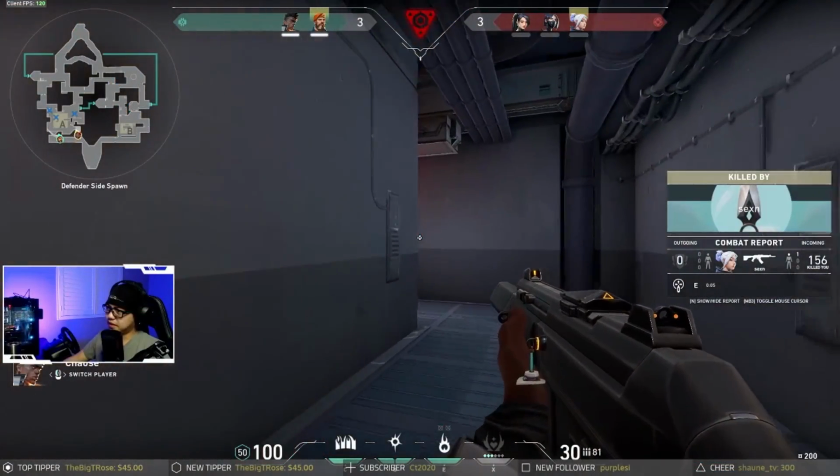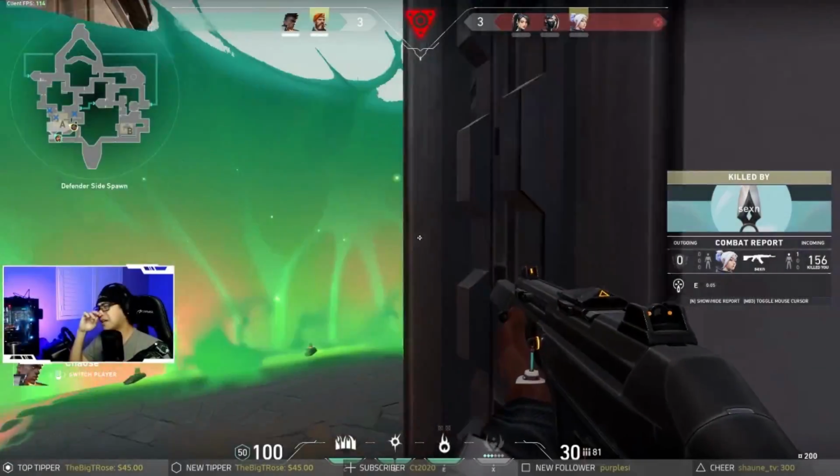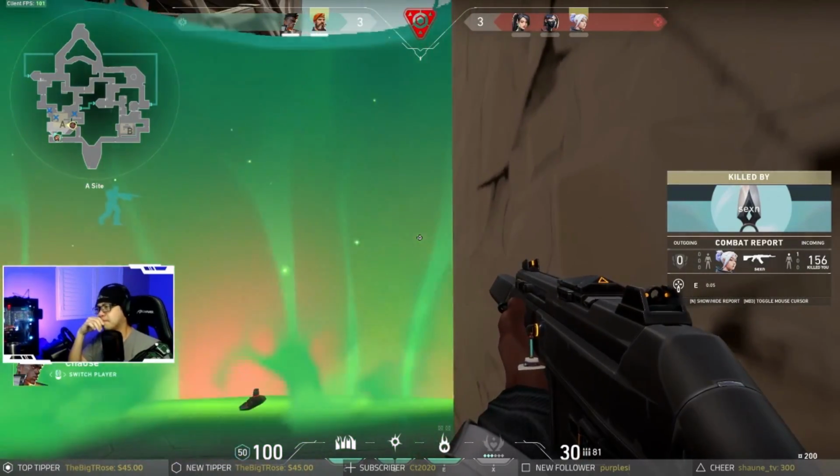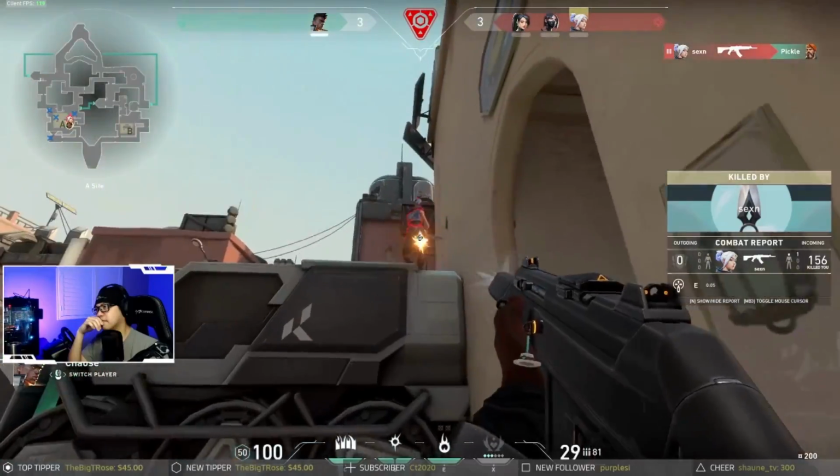Now, the next ability in C tier is actually another Phoenix ability, Hot Hands. Now, Hot Hands is a poor area denial ability, unfortunately, but it's a great self-heal ability, which means that it gives and takes.